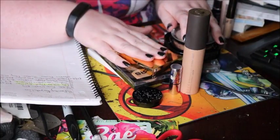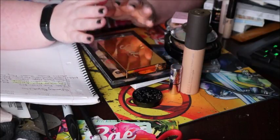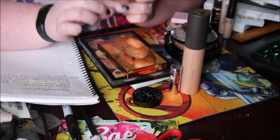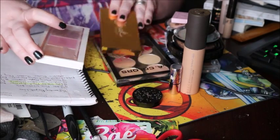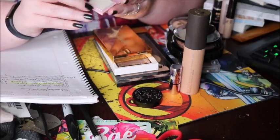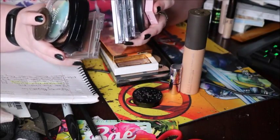So let's go over what we got rid of first, because it's more successful than I thought, honestly. I actually cut my highlight powder singles almost in half. I kept 12 single powder highlights and I got rid of 10, which is really good. And honestly, this is one that I was loving, but I realized that I had several dupes of in palettes, so I never thought I would get rid of this one. But I mean, 10 highlights that can go for a swap or whatever.